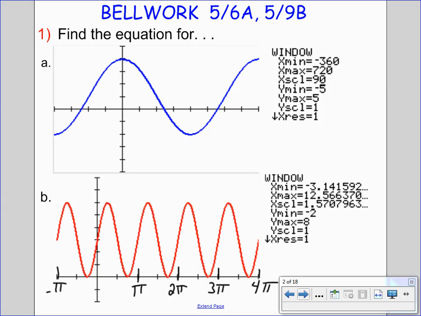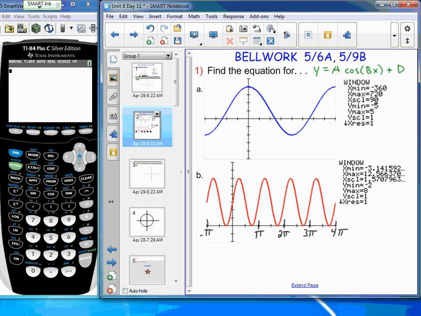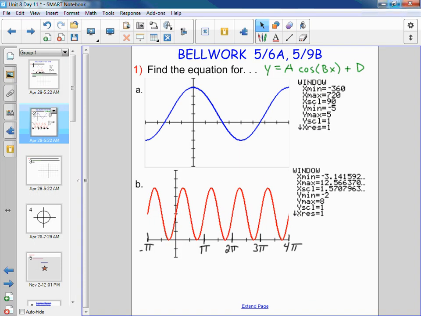To figure out the parameters that go in my cosine equation, y equals a times the cosine of b x, close angle input, plus d, I'll have to consider things like where's the center line? What's the period? What's the amplitude, or wave height, the distance that separates max and min back to the center line? I think the best way to approach this is to draw in that center line right away and figure out where that is. So I'm going to take my line tool, and we want to make a center line that divides the graph into top and bottom equal halves.